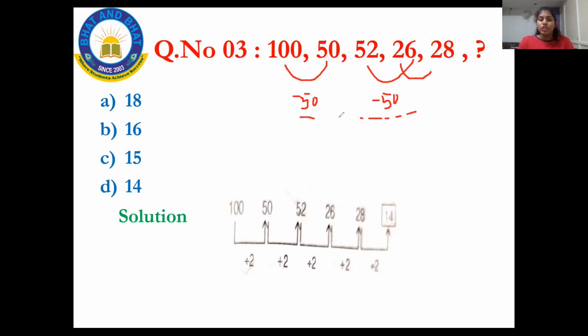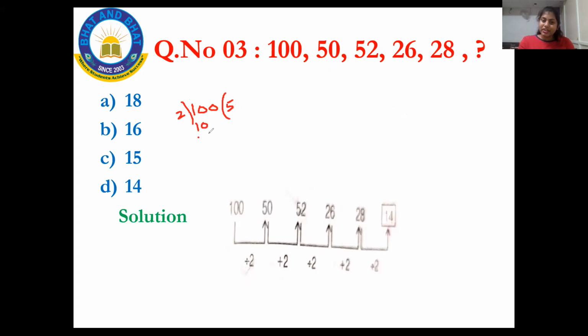Listen to me, I'll do this. Now 100 should become 50. So I'll divide: 100 divided by 2. Why do I have to start with 2? Because the first number is 2. I can't divide by 1, because whatever I divide by 1, I get the same answer. So 2 5s are 10. What is the remainder? 0. Then 0 0 0. So it is 50. If I divide 100 by 2, I should get 50 as the answer. See, I got 50 here.